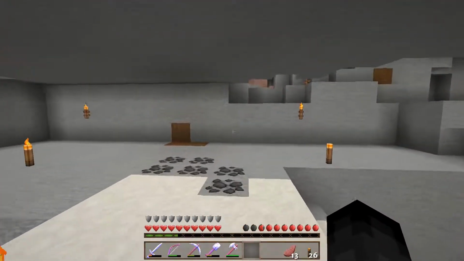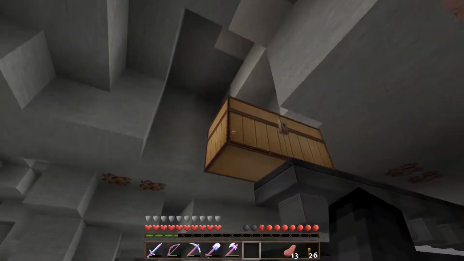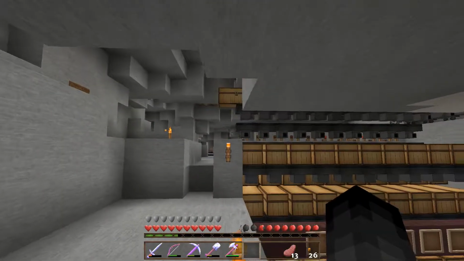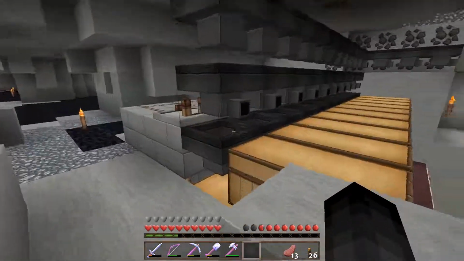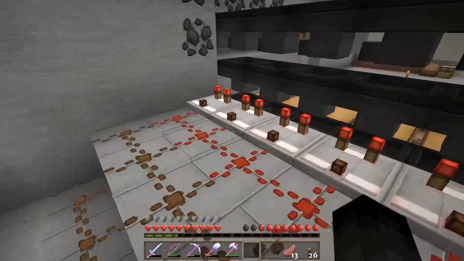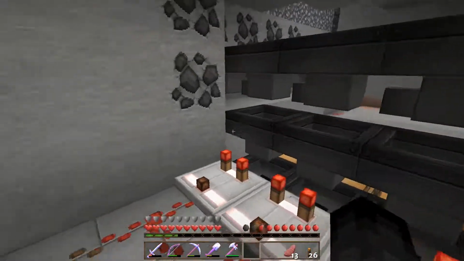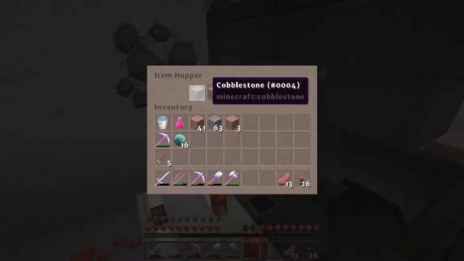But yes, the items will go in on the left-hand side. Right now, I just have an input chest right here. We're going to put that into a more convenient place as well in the future. And then the items will go through the hoppers. They'll be filtered down through these hoppers. We have the redstone like we had before with the name tag retrieval apparatus. The comparators will be looking at the individual items, like this one we have set up for cobblestone.